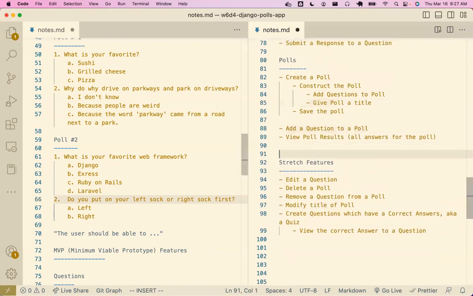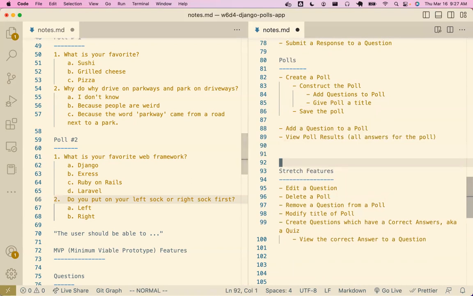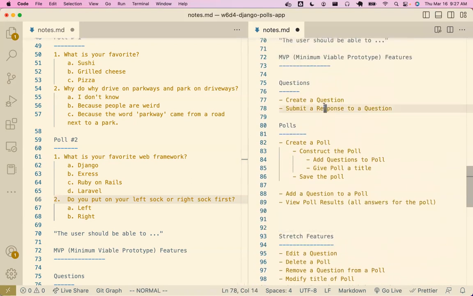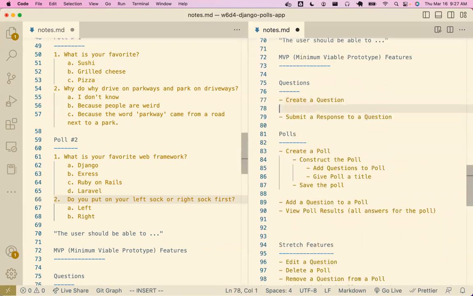And I think we've got a pretty good list here. So create a question, submit a response to a question. What else do we have to do with questions? There's one important feature here, I would say, that is missing in terms of creating questions.